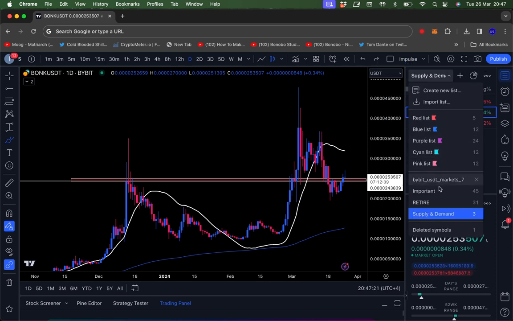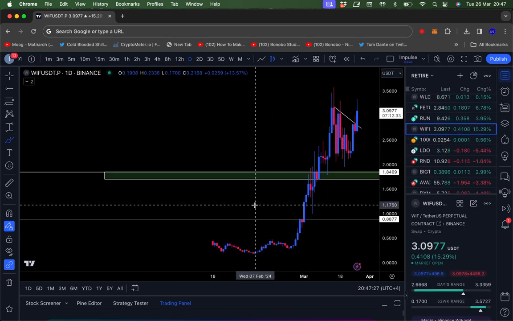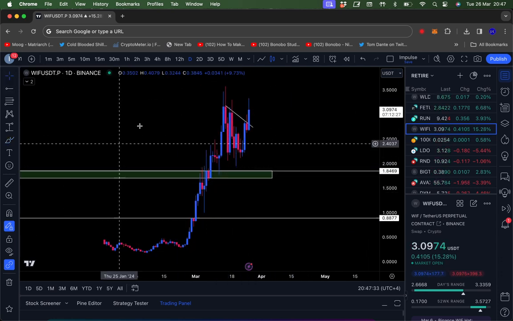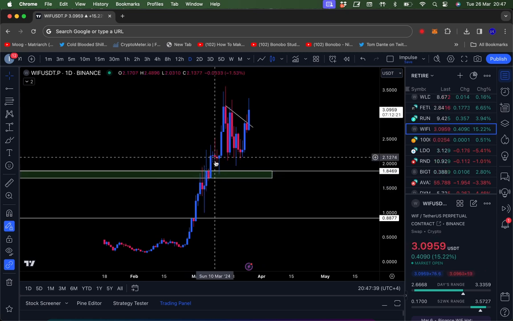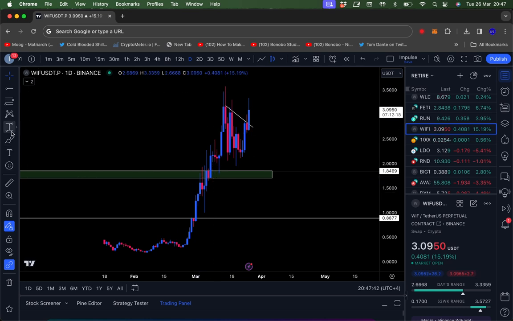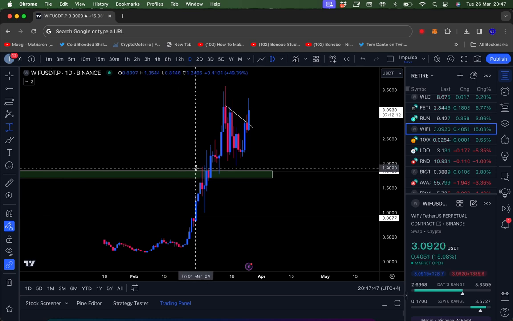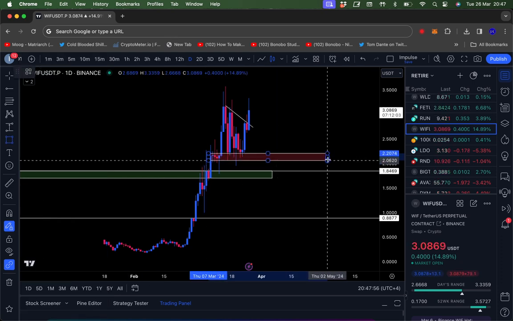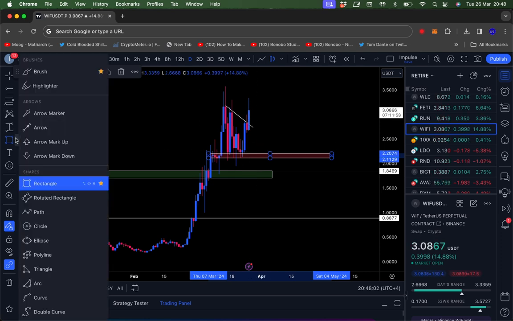Now, if we're gonna look at some other charts, I'll just pick a random one. I guess WIF could be a good one for future prospective buys. Like here, actually, the daily one on WIF. We've made this demand zone here after rallying upwards and upwards, and it retested it, and it immediately gave you a 100% bounce. And you didn't have to do too much, right? I would assume that now that WIF has flipped this, you want to see this support area hold for WIF. And this could be your next area of interest if we ever decide to get a deeper pullback.